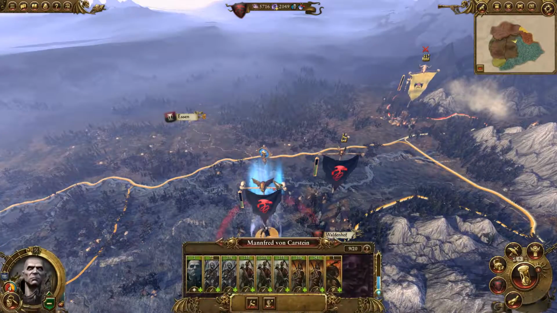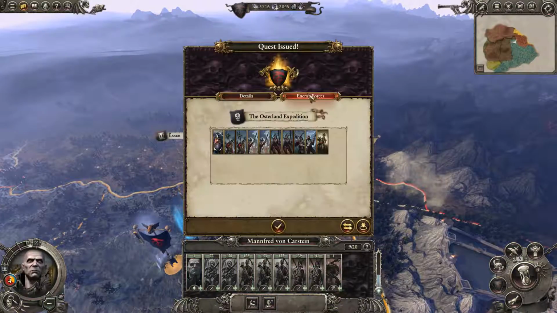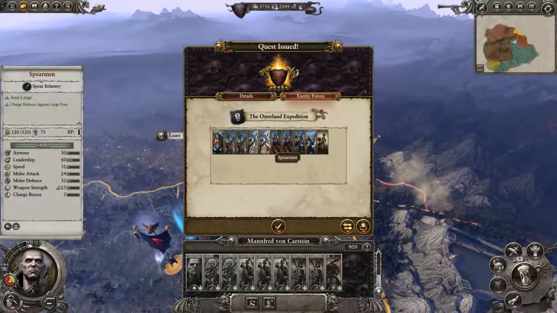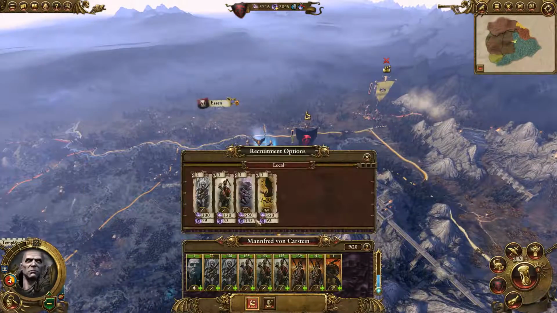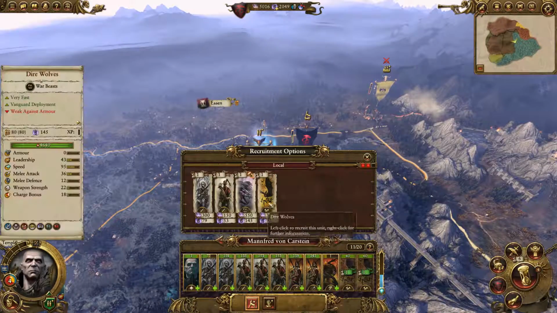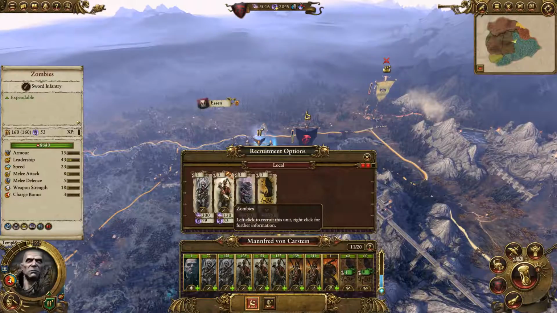Do they have... Let me see what they have here again. Okay, so they do have a couple of range units that I need to lock up. So I think a couple of bats would be nice. Okay, so we'll go 2 bats, and the hounds are just way too expensive for what they are, I think. Do 2 bats, and do some more zombies. I think would be nice.